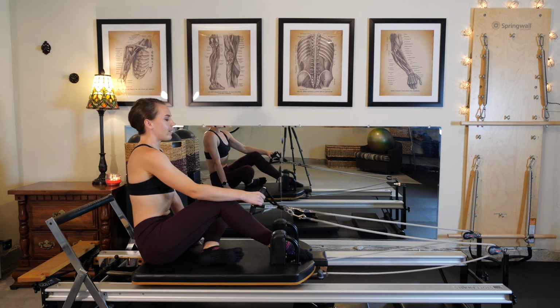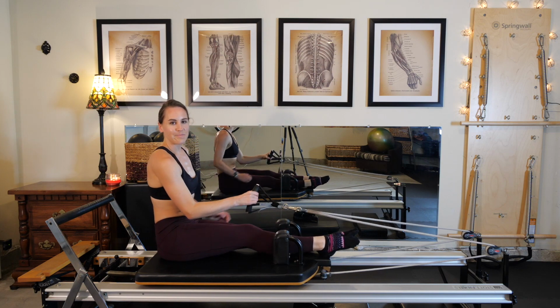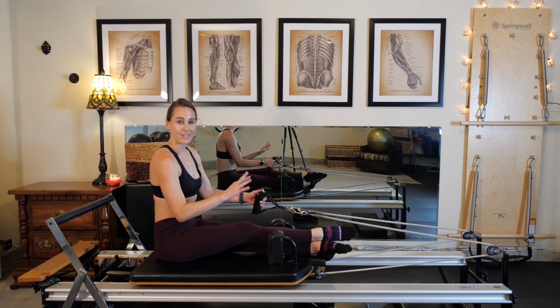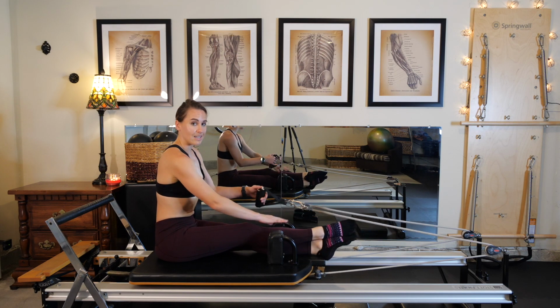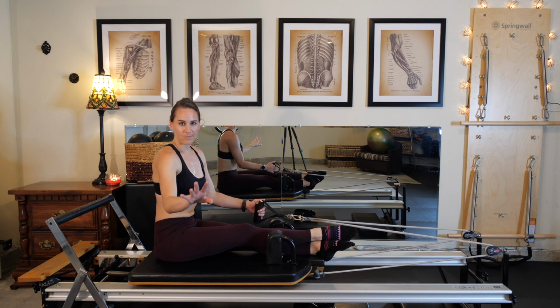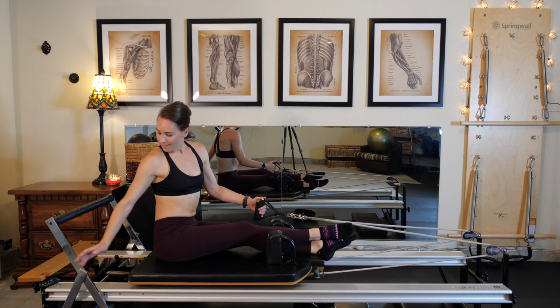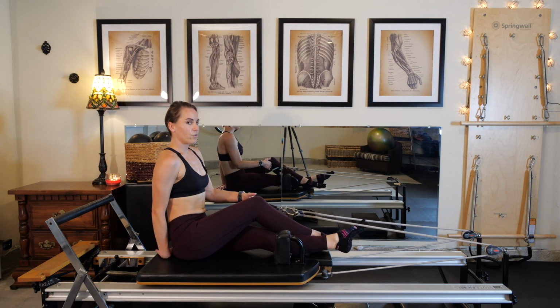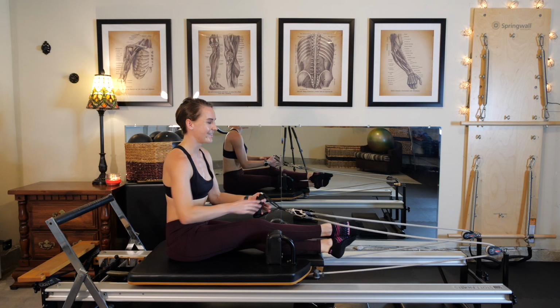headrest. Threading the legs through the headrest side by side, or if you would like or need to, you can cross the ankles as well if this is a tight squeeze. If you have shoulder blocks that come off, you can also completely take them off too if you'd like. And then we need about a hand distance of space behind our tush, so scoot forward enough so you're not going to roll off the back.